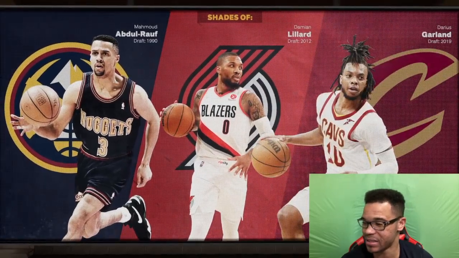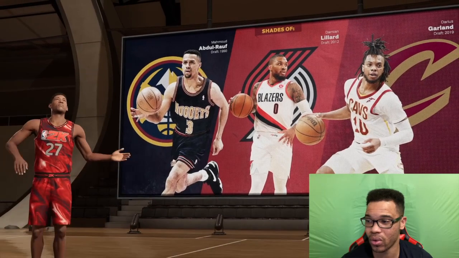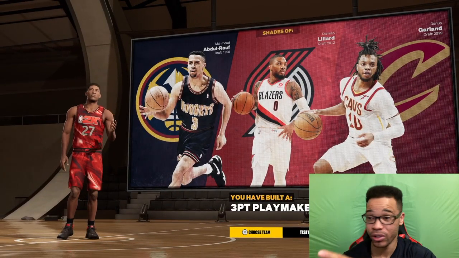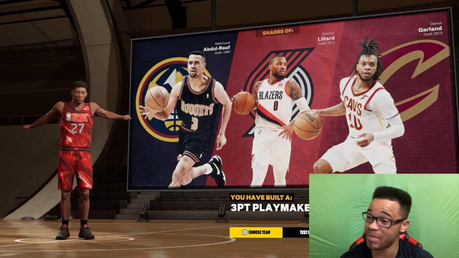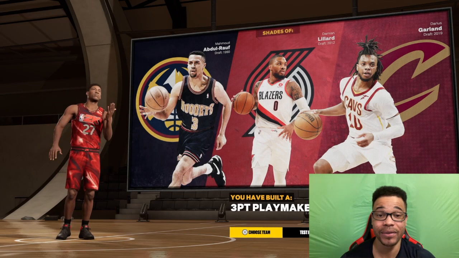Here we go now. We do have Shades of Mahmoud Abdul-Rauf, whatever his name is, man. So you better not get in the comments and say nothing, man. You try to correct me on buddy's name, and I ain't forgot that. But, oh yeah, by the way, he's from Mississippi too, man. You know what I'm saying? Mississippi representative right there. And we got Dame and Darius Garland. We have a 3-point playmaker.